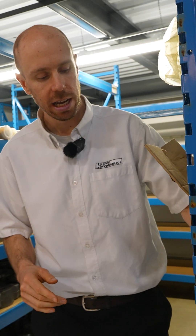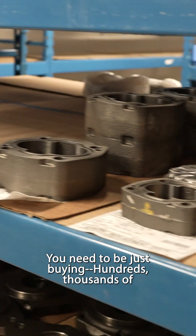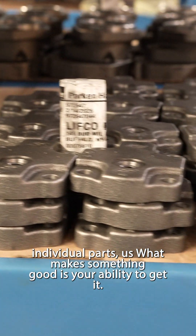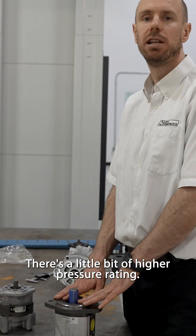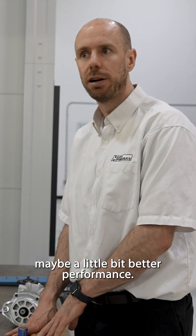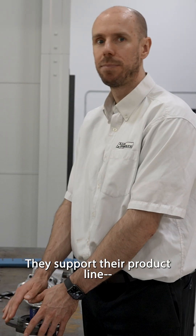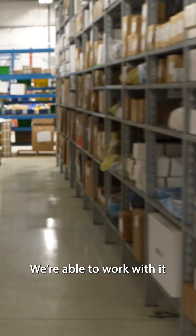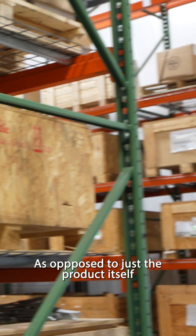To support that product line, you need to be buying hundreds, thousands of individual parts. What makes something good is your ability to get it. With all things being equal, this is slightly better than that — it has a little bit of higher pressure rating, maybe a little bit better performance. But they support the product line. You have distributors like us who keep it on the shelf, we're able to work with it, and that's what really makes something better as opposed to just the product itself.